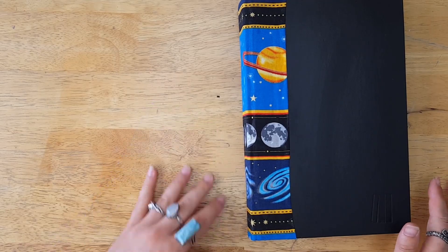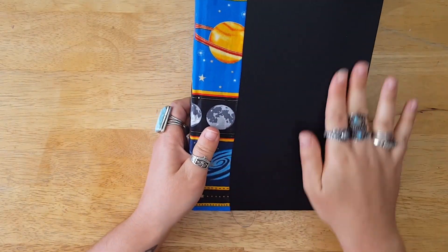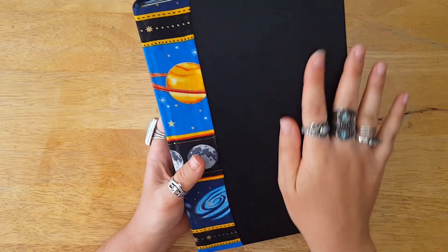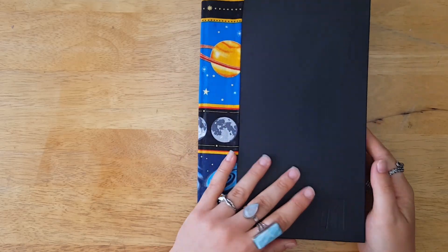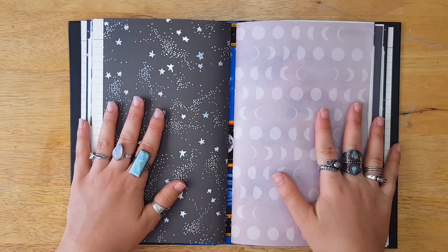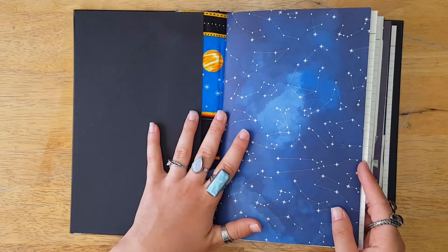That's the A5 planet soft cover one. Last but not least for this release, we have a hard cover journal — you guys ask me to make more hard cover journals all the time. I make my hard cover journals out of salvaged books. When I cleaned this one, the dye came off a little bit, so you will see some streaks — that's just how things dried. I reinforced the spine and made a new spine wrapped in this planet fabric. It's a little stiff so you'll have to bend it back to train it to lay flat, but with a little use and working with it, it will learn to lay flat better — it's just because the glue is still so new.